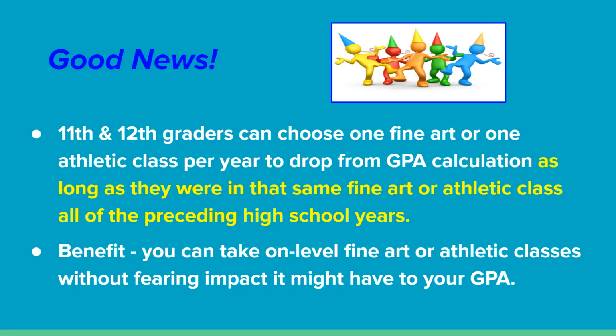This next bit of information doesn't impact you this year, but you can make a plan for it next year. So 11th and 12th graders can choose one fine art or one athletic class per year to drop from GPA calculation, as long as they were in that same fine art or athletic class all of the preceding years of high school. So the benefit is you can take an on-level fine art or athletics class without fearing the impact it might have on your GPA.